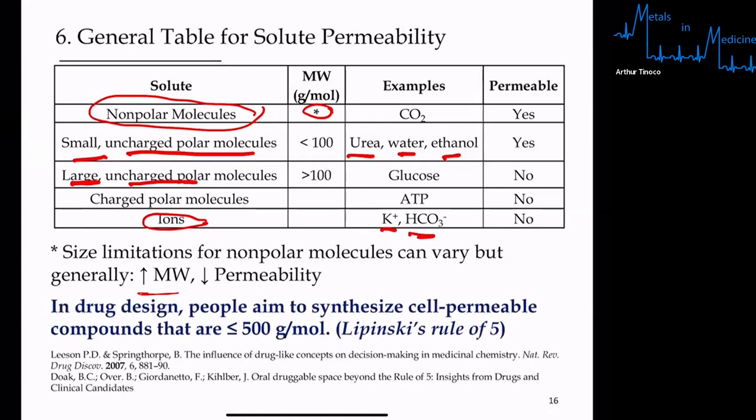But as far as if you want to define some sort of cutoff, this is a useful one, and it's in the field of drug design. You get taught this in medicinal chemistry, this idea of Lipinski's rule of 5, and that governs what type of things people are looking for in drug design in order to make something that might be orally bioavailable. You want to make something that is less than 500 grams per mole, because generally that has been seen, but there are other details. That's why it's called Lipinski's rule of 5. I'm not going to get into it. This idea that you need a certain size limit in order for these drug-like things to be able to cross through the membrane.